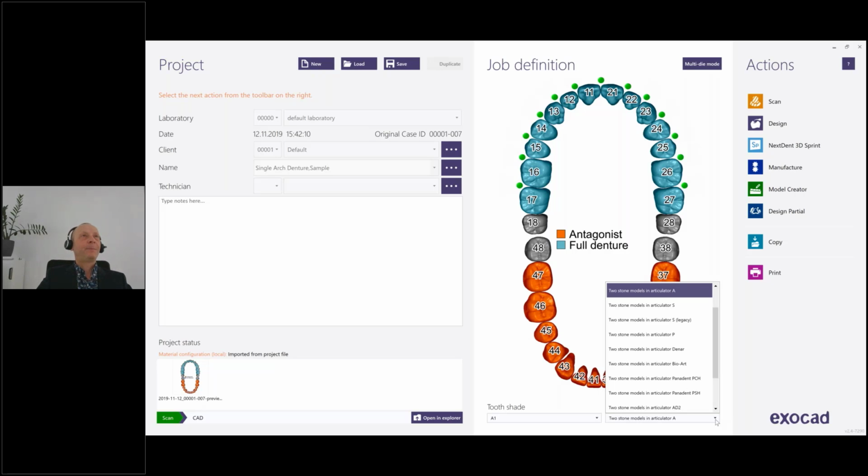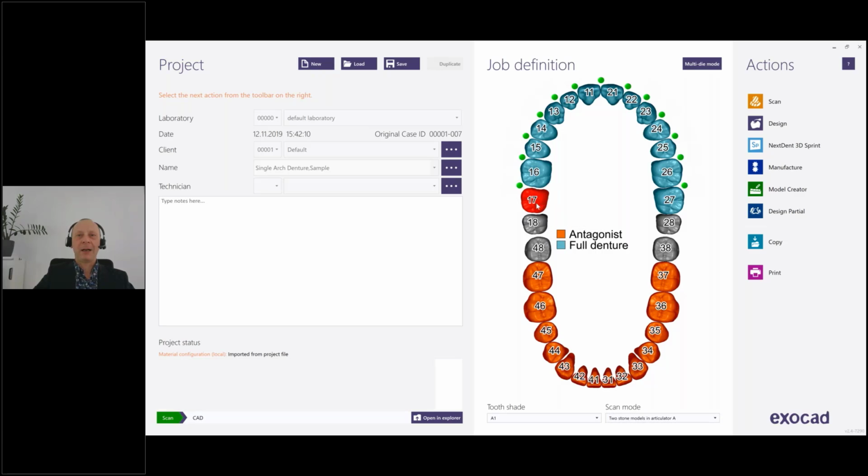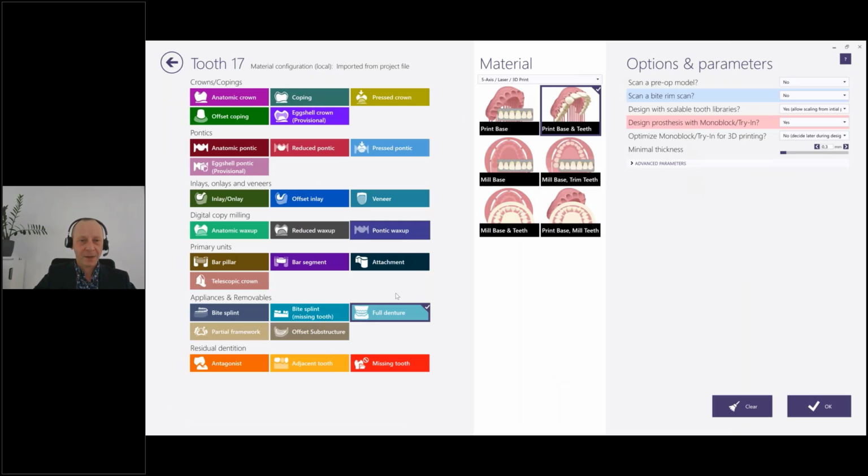The software expects that your plaster models were both scanned in an articulator, and the scanner transfers correct positions in the articulator to the software. It's important. And regarding the job definition itself, this is FullDenture, and this is the production method where I print a base and teeth. So I will print both.